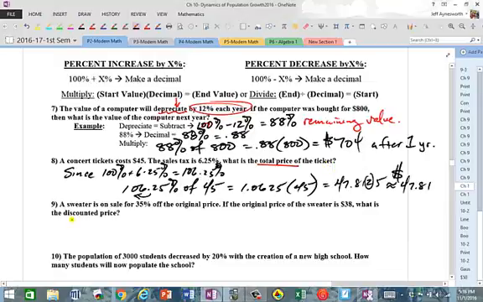Okay, number 9, a sweater is on sale. Ooh, it's on sale. So this is a 35% reduction from the original price. So we no longer have to pay the entire 100% of the 38. The original price right here says 38. We don't have to pay 100% of that. We only have to pay 100 minus 35. We have to pay 65% of it, because it's a reduction, it's on sale.